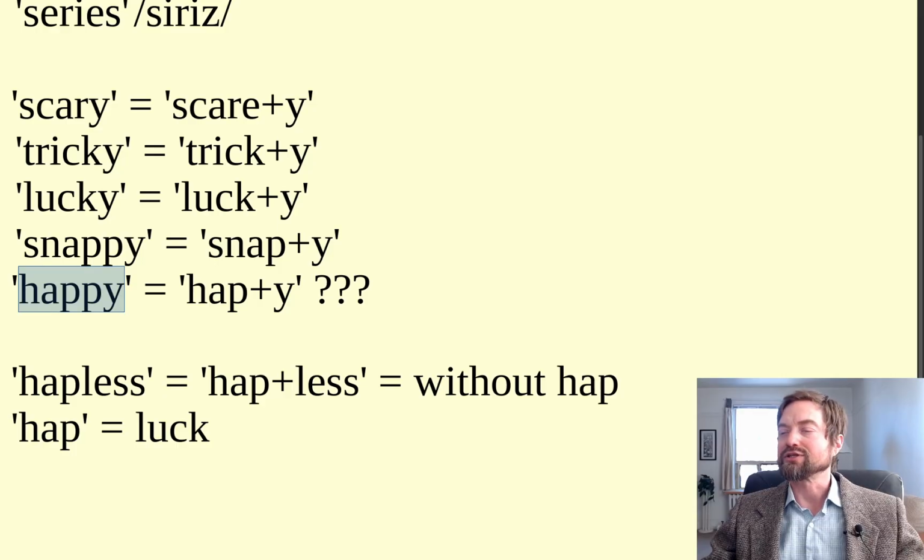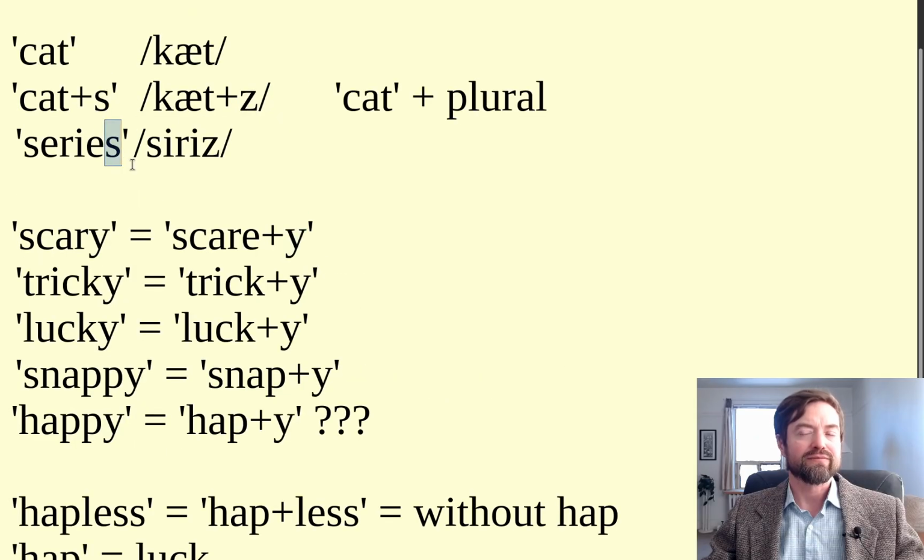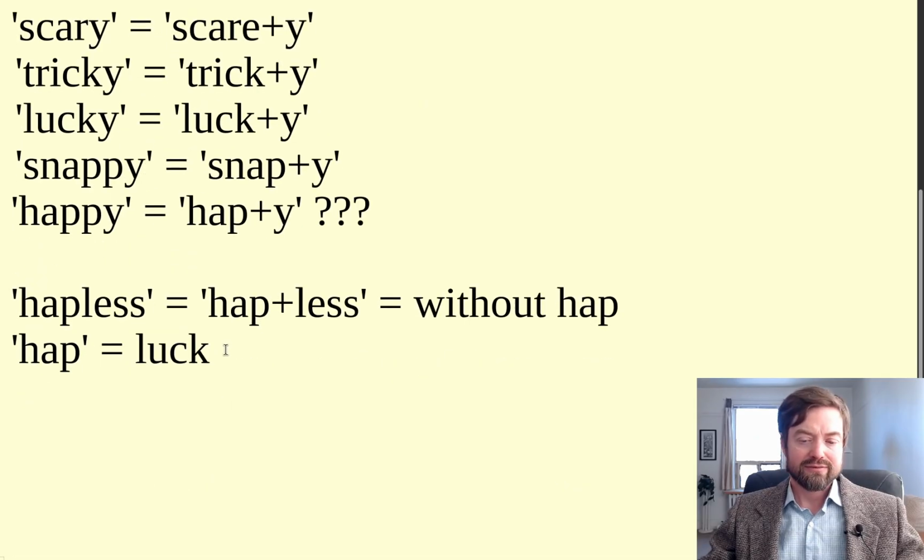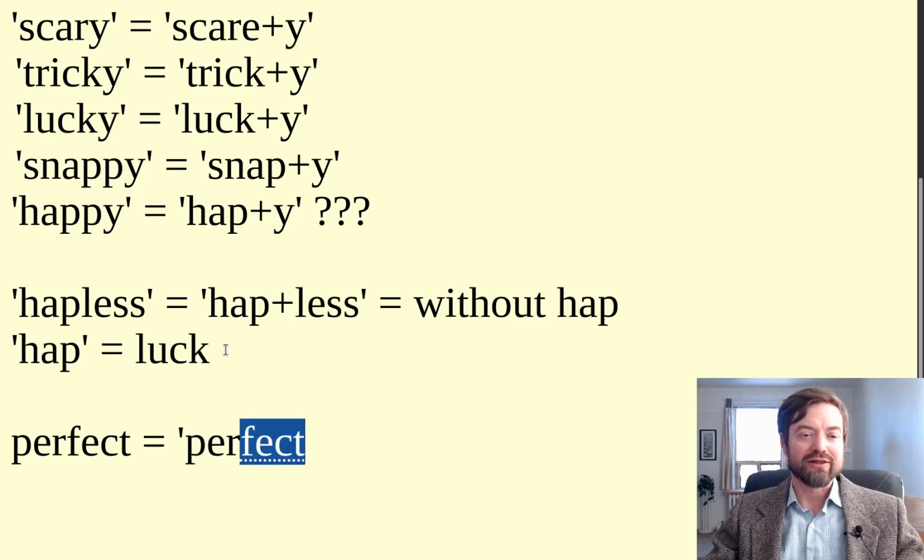at what point do you consider one of these antique morphemes? At what point do you consider it to be completely frozen and kind of disappeared from the living language, versus one of these very living pieces, the S or whatever, right? And you can see an example like perfect. If you go back to the Latin, this actually comes from the word per meaning through, and fect meaning done.